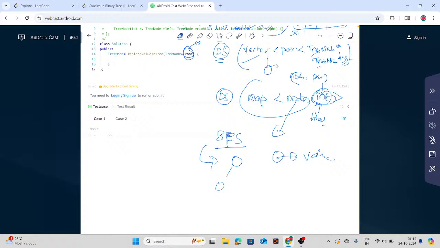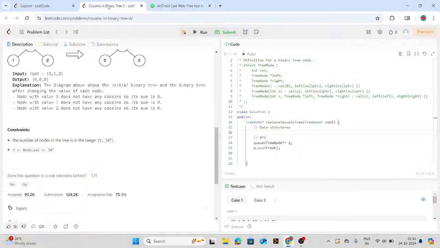for each level, which I'll create at runtime and utilize, and this will be at the loop level. I'll guide you with that. The only data structure we need at the function level is a map, which is basically tree node to its integer value, right?